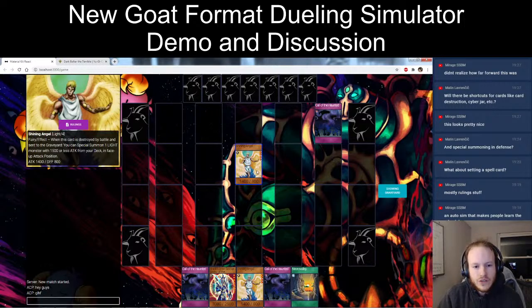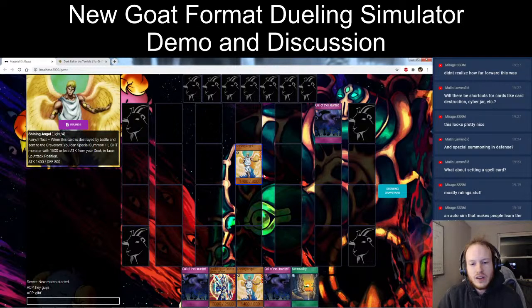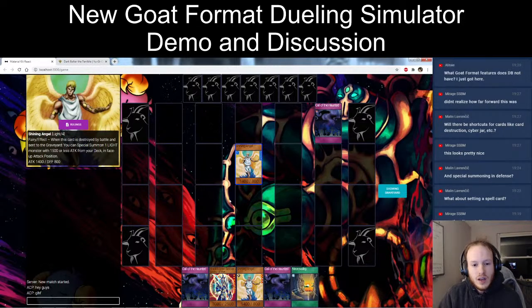So yeah, you'll notice we can click on our opponent's cards here, and our opponent will be able to see this. So I don't know, say maybe I activate Snatch Steal, and I want to target your Shining Angel, right? I can click on his Shining Angel, target it. We can't drag it yet though.